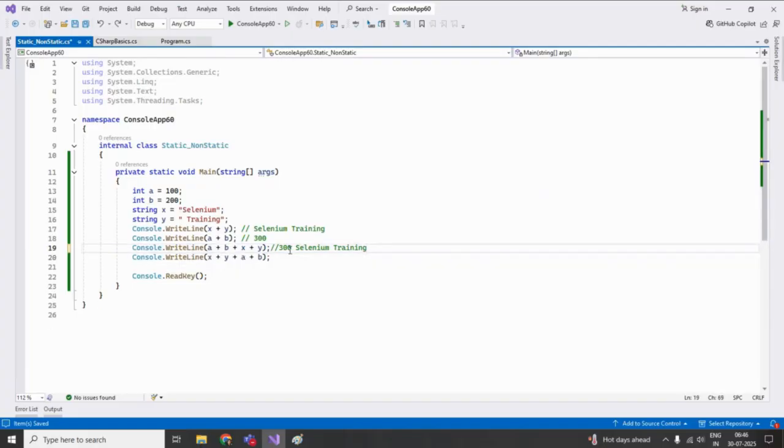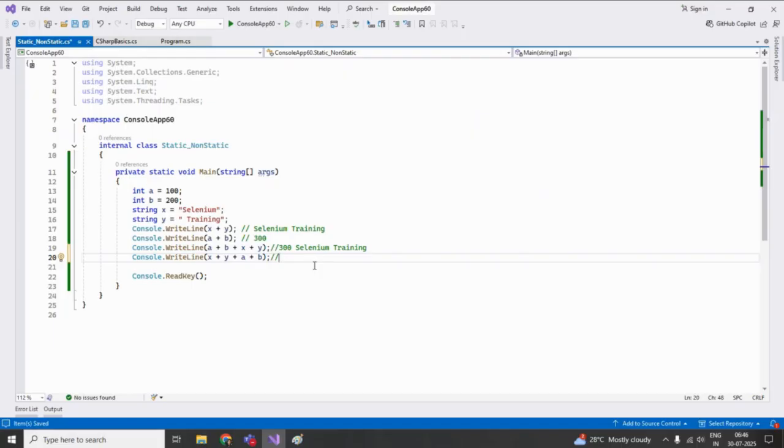For the last one, you're going to have training space Selenium, then 300. Sorry, I thought I saw y first.